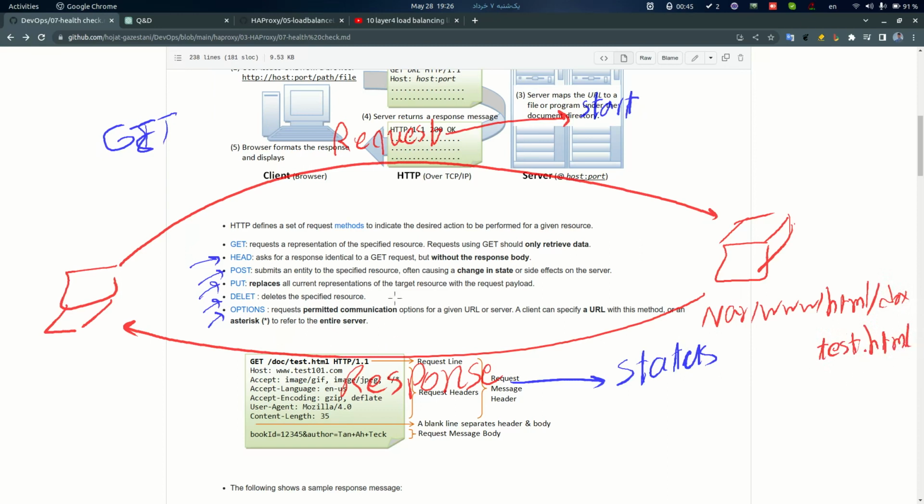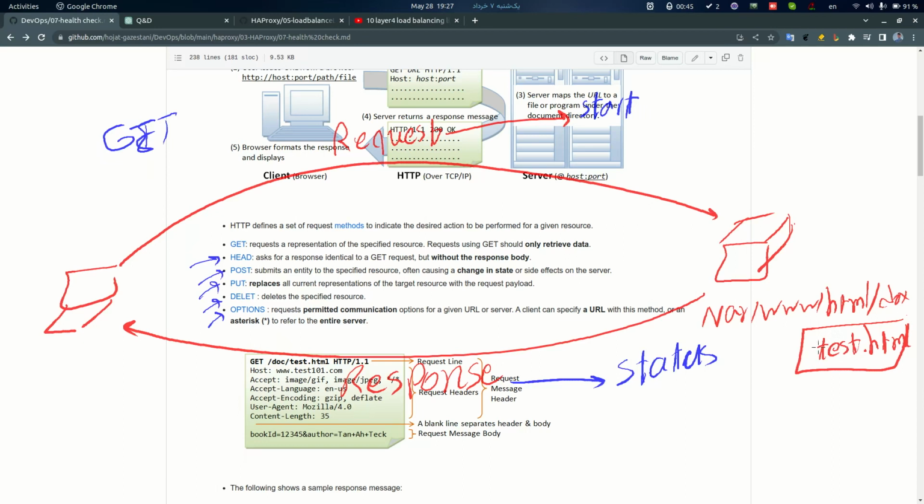Our client using the get command will ask the server, give me the information inside this file, and the server will respond to the client with some information in the header, and the body of the message would be the information inside this file.